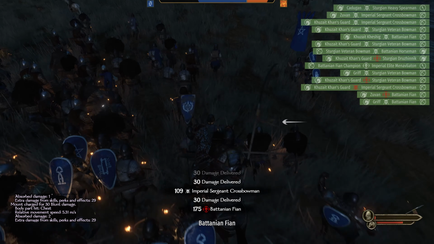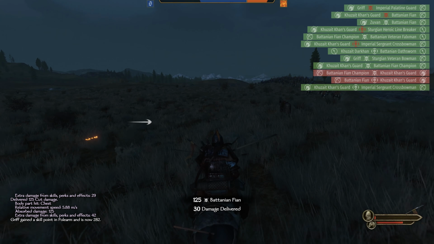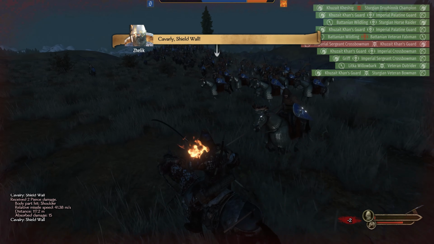But their archers are trying to reform, right? So we're going to ride these down. I've got 2 horse archer divisions and a heavy cav division following me. Now here come their reinforcements, right? We're going to have to try to screen these guys. It's not going to work very well.